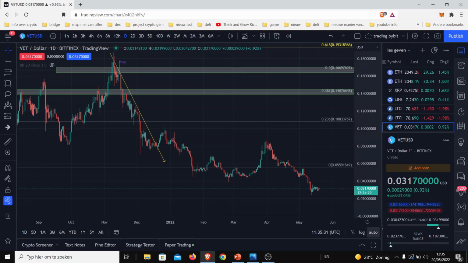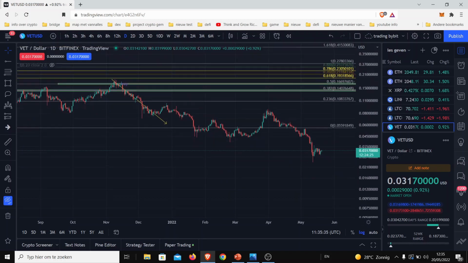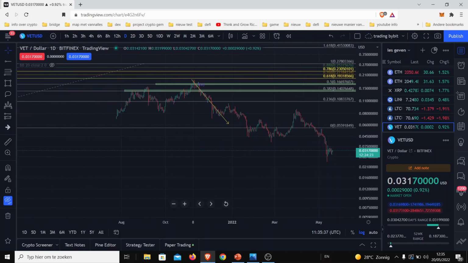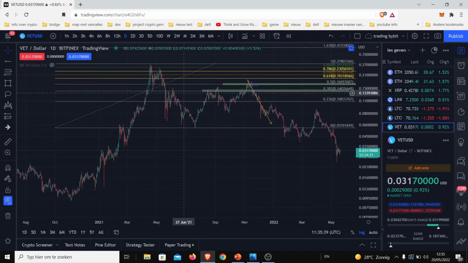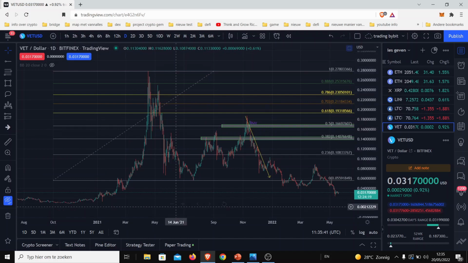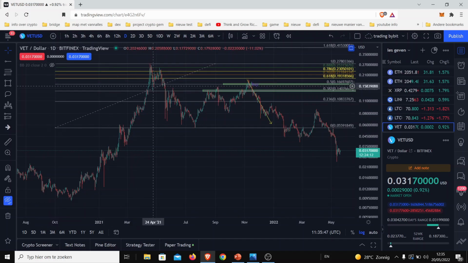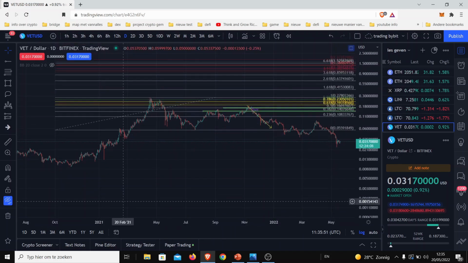Then you have two more things that are very important. This is log scale. Sometimes it's handy because log is not the same as auto. So if you use auto, like you can see, the drawings are more flat, and like this, it's more going upwards. So sometimes it's handy to have because you can see different styles into it, but you have to implement for yourself to know which ones you like.